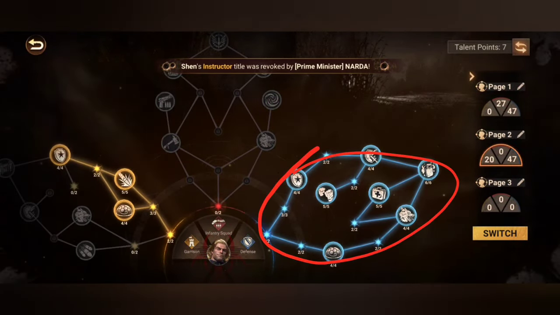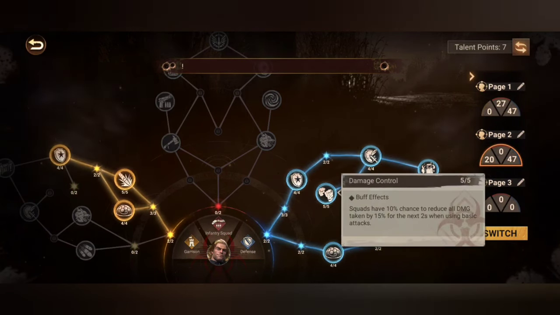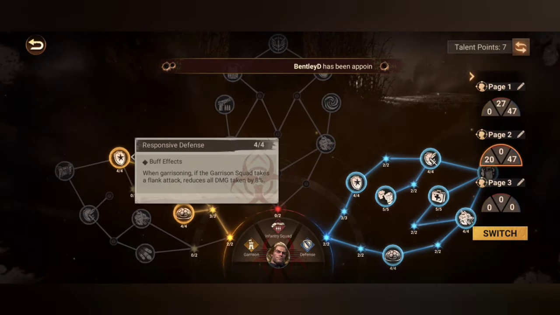When you're garrisoning, this is the place where this hero shines. It can hold out for hours if reinforcements keep coming. It will keep on healing and healing, being a complete nuisance to the enemy.